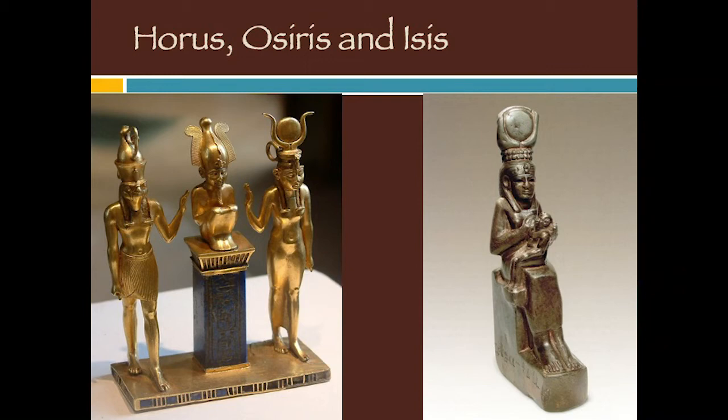We also need to talk about Horus because he's a hybrid, and we'll get to that in a minute. But I want you to look at these images related to Horus, Osiris, and Isis, and think about some similarities to imagery you may have seen in a different context of religion, especially the one on the right. Very Virgin Mary-like, is she not? And if you think about it, the sun disk, the way that these gods would have a sun disk above their heads, looks very similar to a halo.